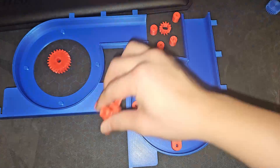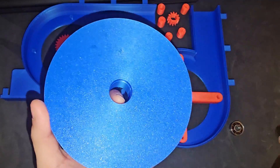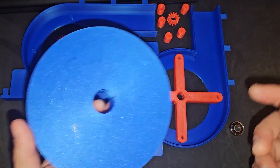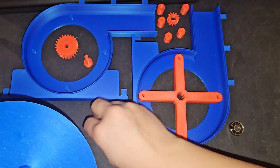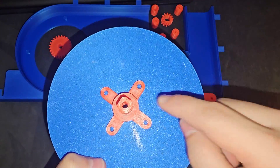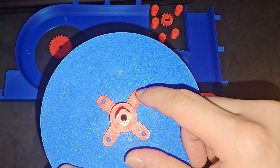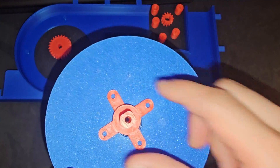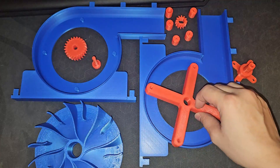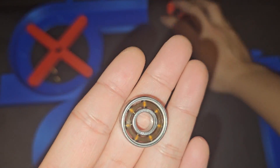Let's assemble this. This is pretty much all of the things we needed. I did a test print and did not realize I need to make a hole so that this thing can spin. So I made something like this — I'm going to drill the hole, use some heat inserts to make the holes, then connect this with a screw. This is going to attach to these four holes right here. You also need a ball bearing — forgot to press record!